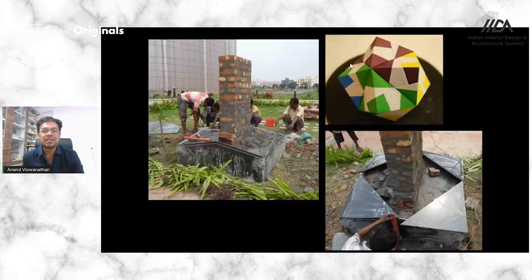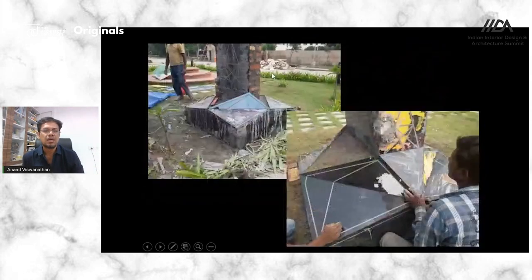So I got inspired by this particular origami model. This is a stellated octahedron. I like the subtle folds, a valley, a mountain, then a valley. So I got inspired by this and I designed something. I didn't have my laptop at that time, so I designed it on paper. Immediately we left the signage work and started doing this. Or probably this was the end of the project. So yes, we were able to do it properly.